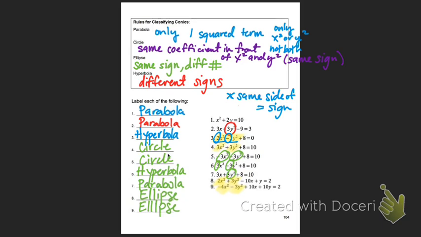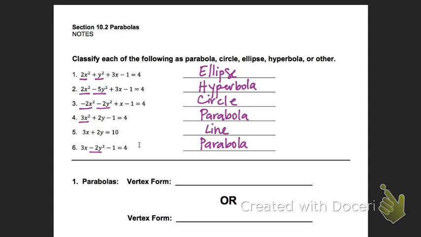Do you look at the highest term? You look at the numbers in front of the squared terms. So on number 8, I'm looking at the 2 and the 3. On number 9, I'm looking at the -4 and the -3. So I'm just looking at what number goes in front of x squared and what number goes in front of y squared. So if it was like 4x squared and 3y squared, then it would be an ellipse. Okay. That's easy. Oh, well, you just did that. Perfect. But you wrote eclipse, so I've got to count that wrong.